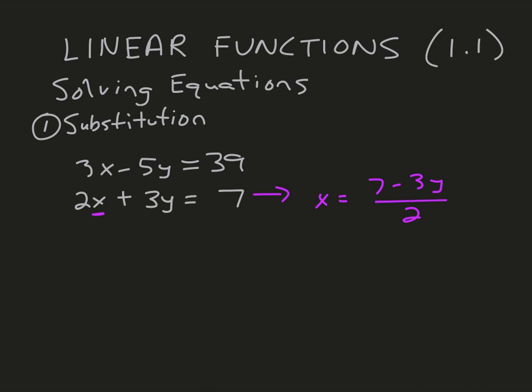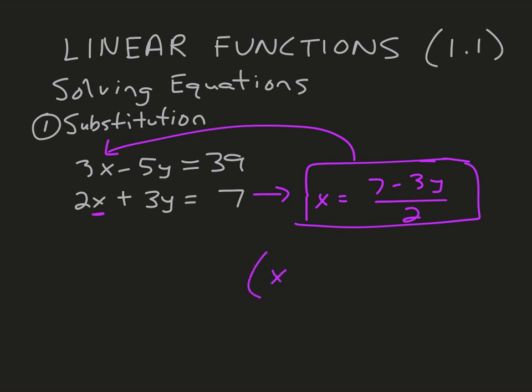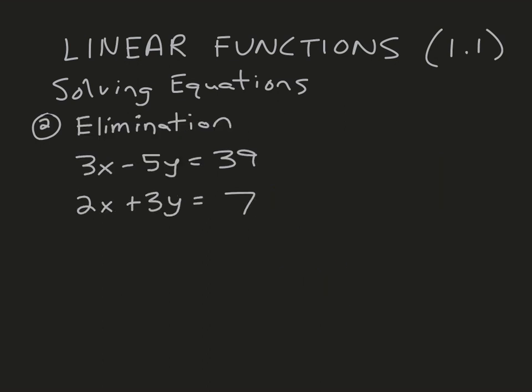So in this example, if I tried to get the x by itself in the second equation, I'd move the 3y over and then I'd divide by 2. That would isolate the x for me and allow me to plug it back in or substitute it back into the first equation. And then you could proceed with the solving steps. You would have the first equation written in terms of just one variable y. You'd be able to solve for y, plug that back into either original equation and get x. It's a fairly straightforward process, so we're not going to go through that specific process today.